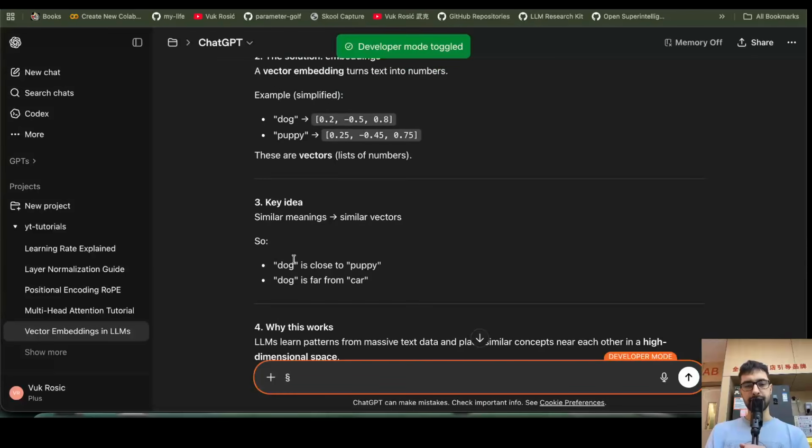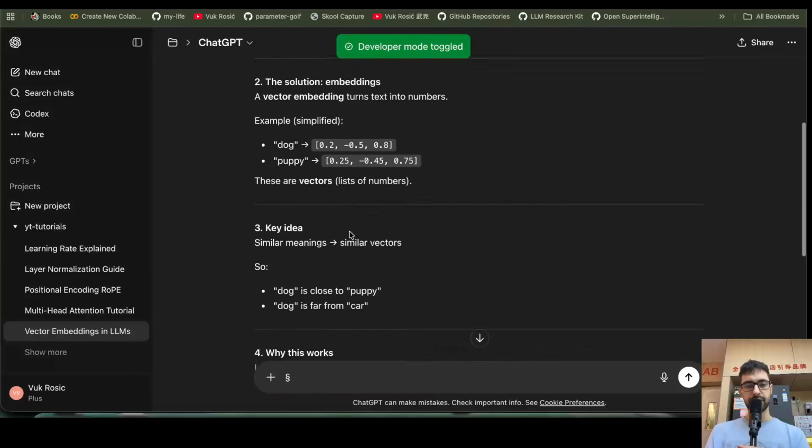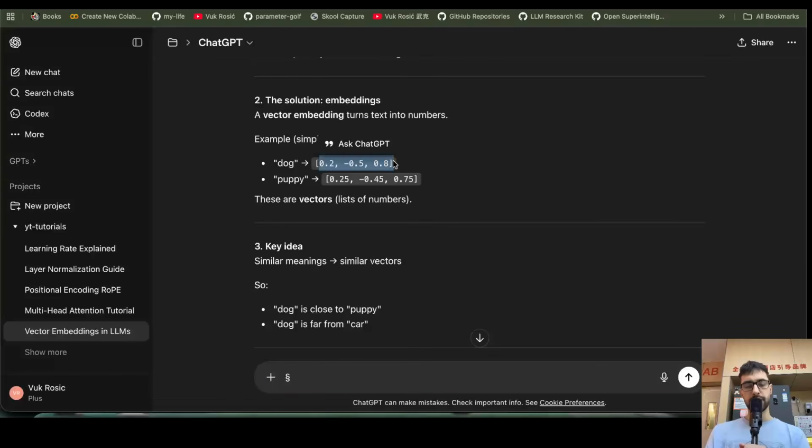So the key idea is that similar meaning means that vectors are similar. If you look at this vector as coordinates x, y, z, and you draw this dot in the space somewhere, and this one as well, then this and this vector are going to be closer in space because they are dog and puppy. Dog and car vectors will be further away from each other compared to dog and puppy, because these are more similar. That's the main idea. The neural network is going to find appropriate numbers while training to define these concepts and represent them in vectors.